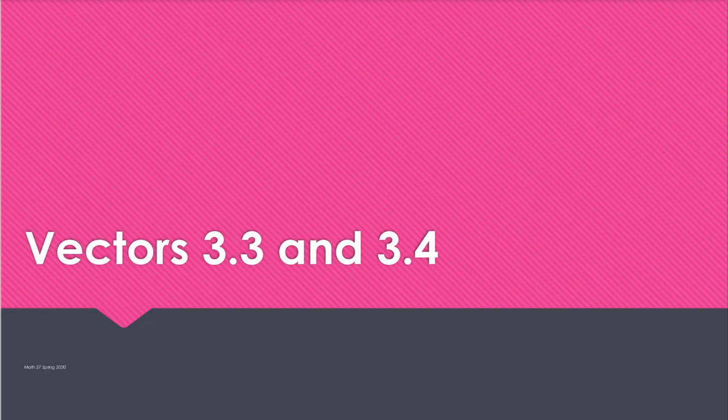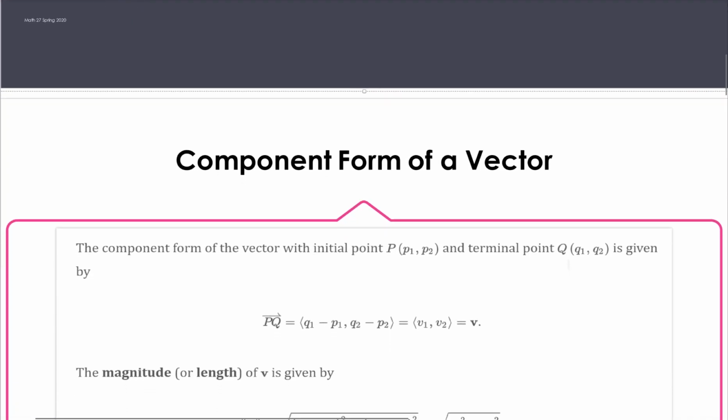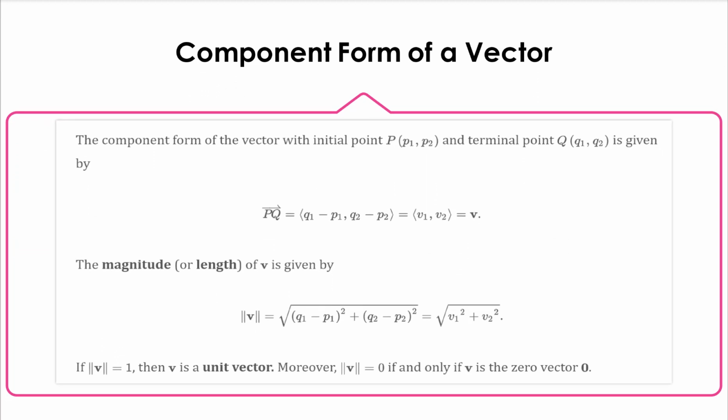Here we go. Vectors. Let's get into it. So we'd already discussed a little bit in class some of the stuff that we did, which was the component form of a vector, right? I made you draw some pictures, turn in, get some easy points. So you've already done the component form of the vector, but I thought, let's pull up the definition that the book has. You know what I mean?